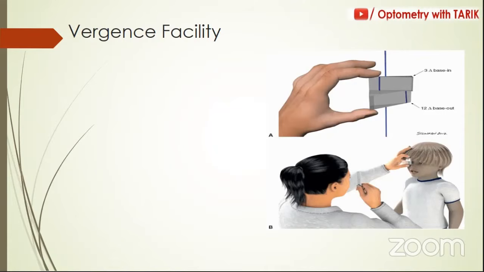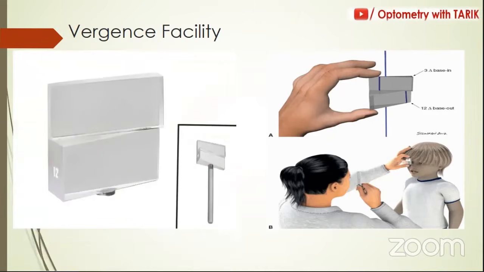So if he is unable to have a good amount of vergence facility, what will happen? That would lead to something called diplopia for distance. Or the moment he looks from distance to near, again he will have diplopia, and it will take time for him to get single. So this is where commonly many patients complain. So you need to check not only the quantity of the vergences you have, but also the quality, rather how quickly the patient can stimulate and relax the amount of vergences. So it is again done with the help of this flipper.